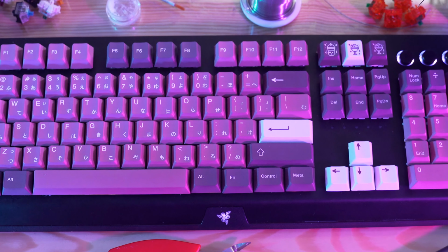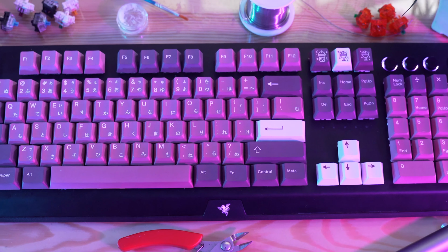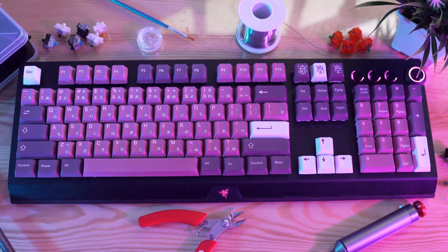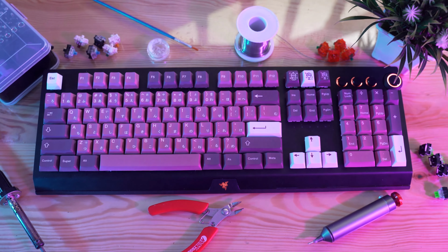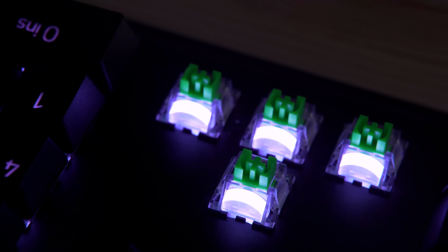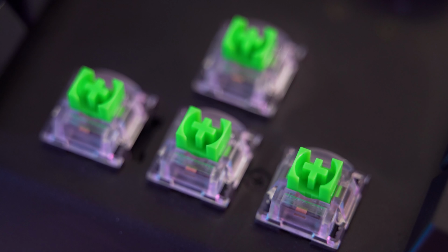Then before we will go deeper sa iba pang details itong mechanical keyboard, I just want to share to you guys why on earth you made this customization. Like, bakit nagpalit ka ng keycaps at the same time nagpalit ka ng switch? Actually, I replaced this with a linear one. Kasi yung meron po sa akin is a tactile. Actually, meron po siyang dalawang option, the yellow linear or this green tactile.